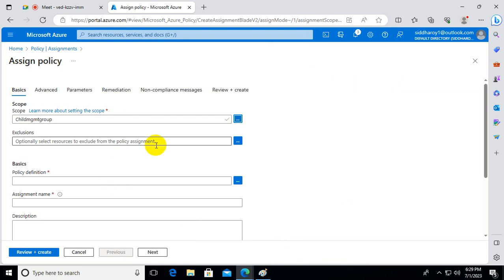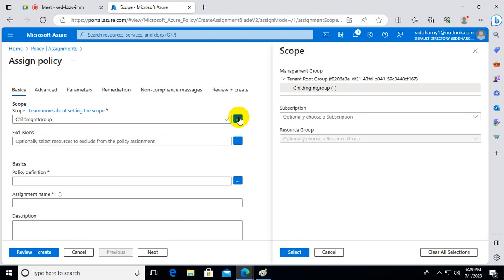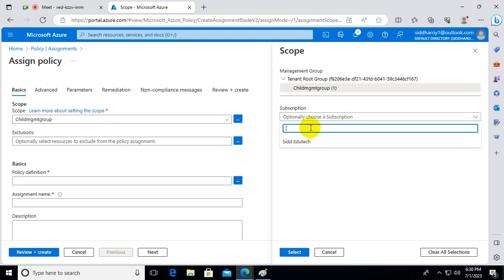Now you are assigning the policy to the child management group. Exactly, assign policy on management groups, but here my group name is child management group. I just made the name simple. I am telling you, you cannot apply to a subscription multiple times here. From the perspective of managing multiple subscriptions, how will you apply the policy over multiple subscriptions? Do you have any options? No? In this case, management group is very important.